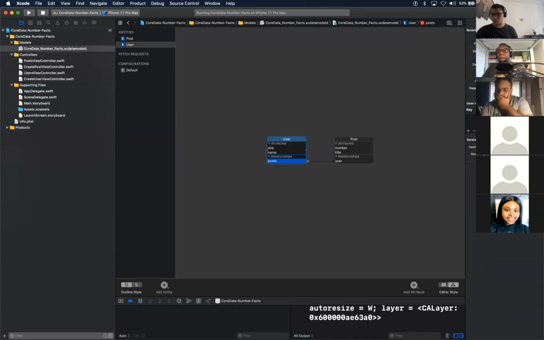Yeah, but I don't have what you have. It seems I have to double click post in order to pull that up. Is there a better way to do it? It is double click, yeah. But that also makes it so you can edit the relationship name. Is there maybe a way to point the mouse outside? No. I mean, it's all right. It's not that big of a deal.